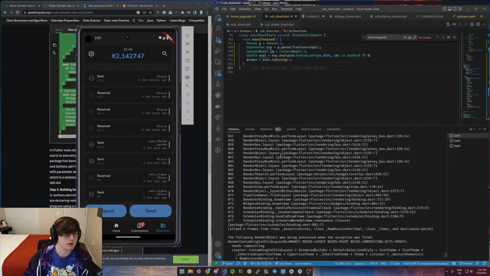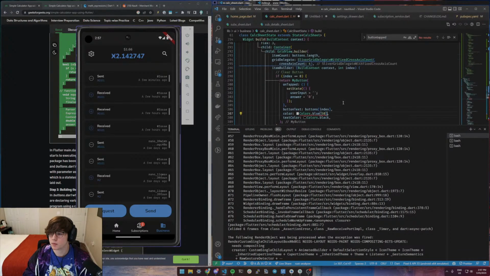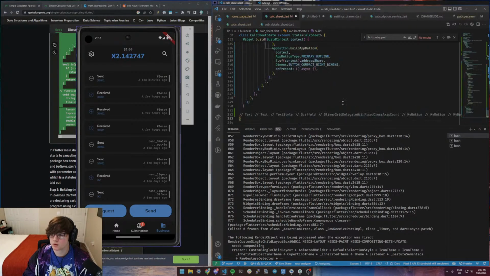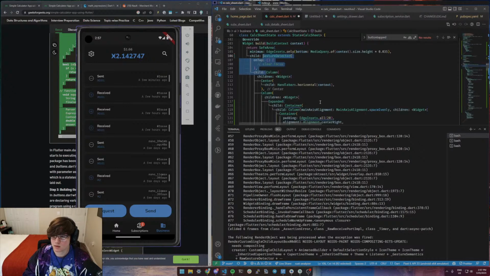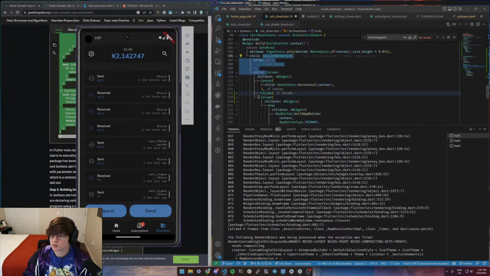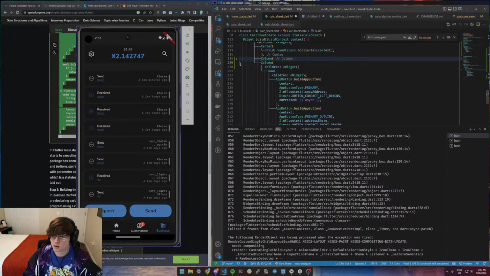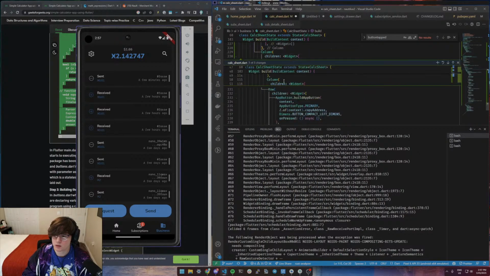All right, I'm just gonna implement this myself. Might keep the button class, and it won't be as clean, but it's whatever. I'll be able to explain better as well, hopefully.